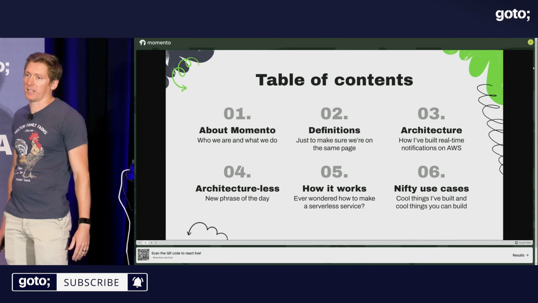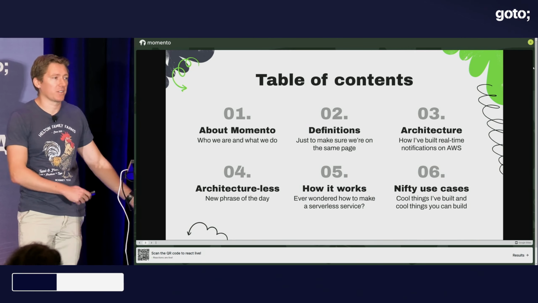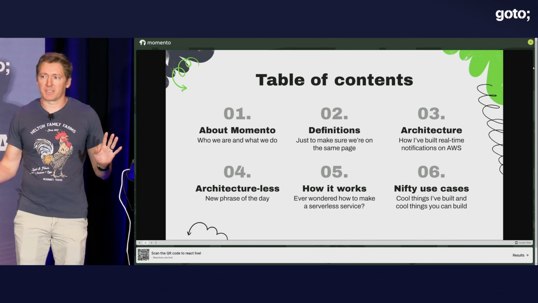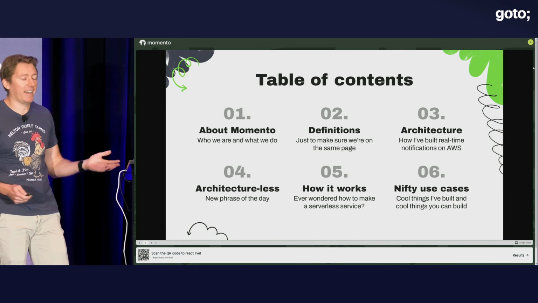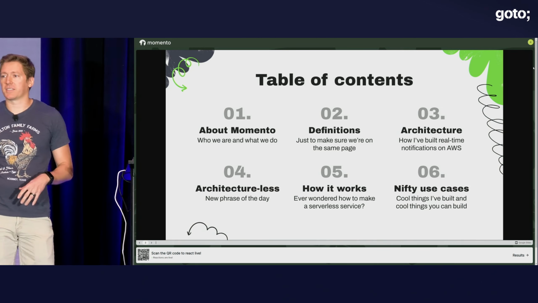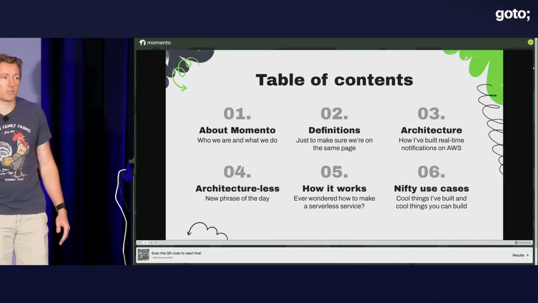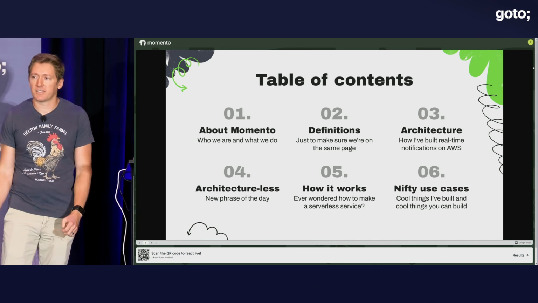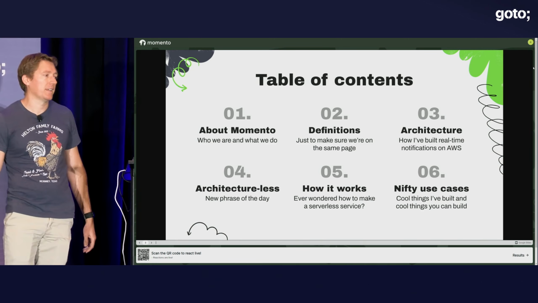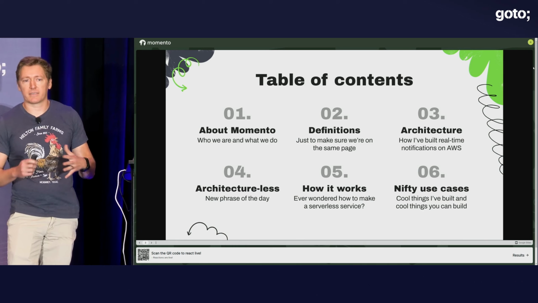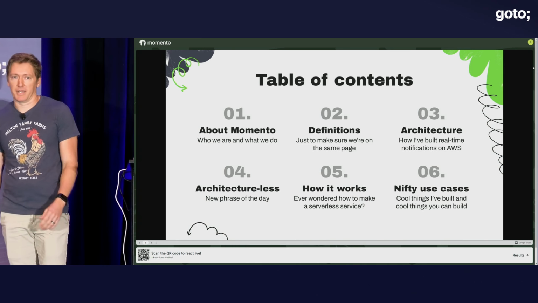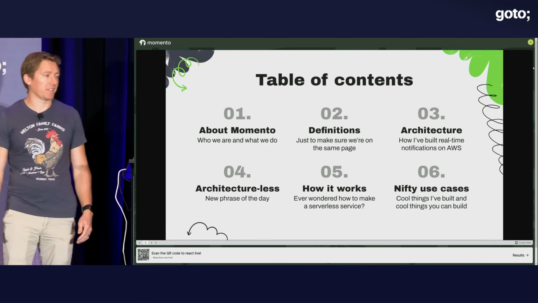So we're going to talk about quite a few things. We'll talk a little bit about Momento, of course. That's why I'm here. But we're going to level set. What are real-time notifications? What do I mean? What are they not? We're talking about architecture, things that you may have built in AWS to facilitate real-time notifications. We'll talk about one specifically that I've built, have some battle wounds from. We'll talk about what is a new way you can use Momento to make it better. I'll make that bold claim.